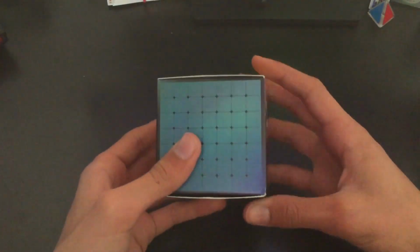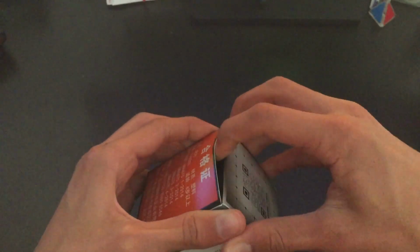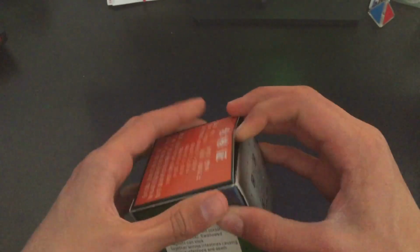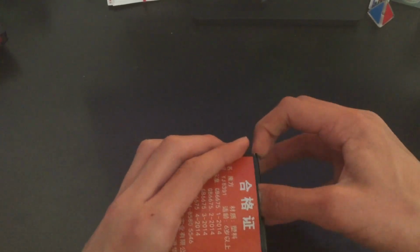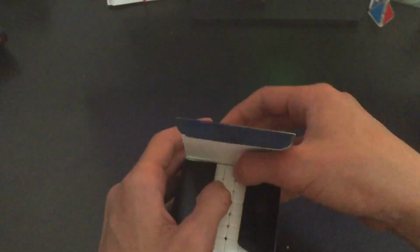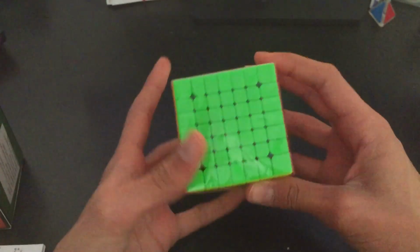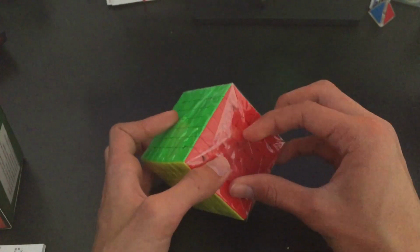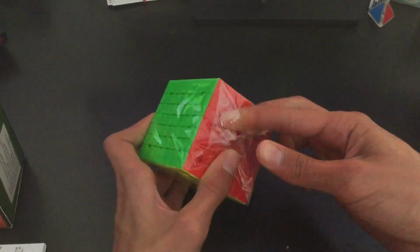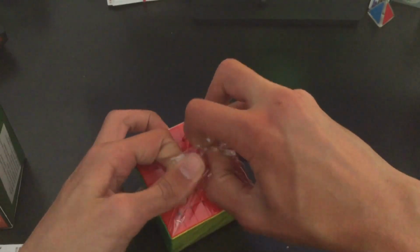Now we'll move on to the YuFu 7x7. So this is really exciting as I'm not too good at 7x7. I don't have a good 7x7, but I've always wanted a good one. And this is magnetic too, so it's really interesting. It's 27 AUD, so I think it's about 20 American. 20 American for a magnetic 7x7, and I'm really impressed with their 5x5 as well, which is my main at the moment. I really like the Yutron 5x5. It's really good. And so I'm hoping this is really good too.